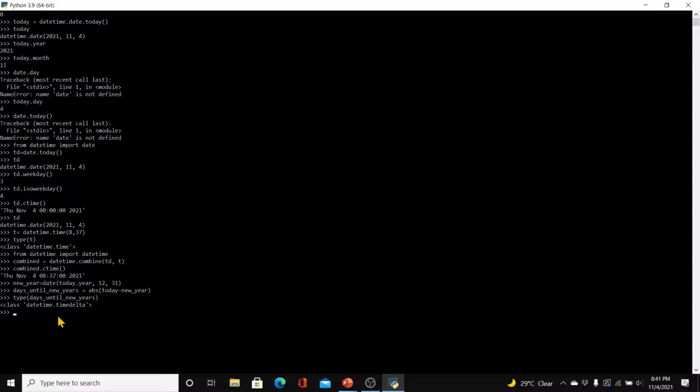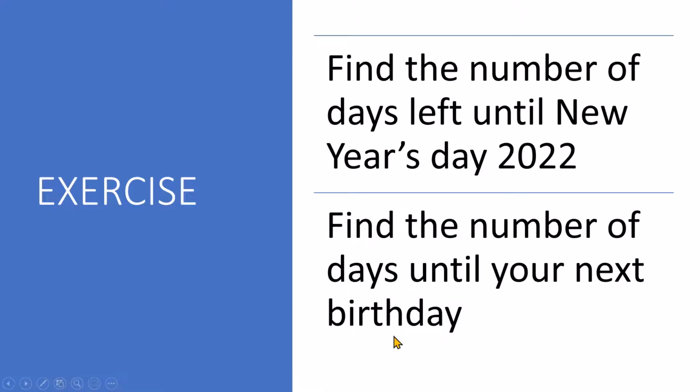Now if we look at days until New Year's, you can see we have days equal to 57. How do we access that? We just say days until New Year's dot days.